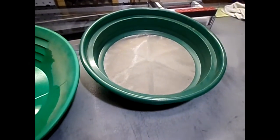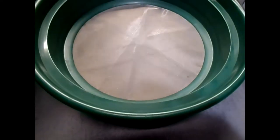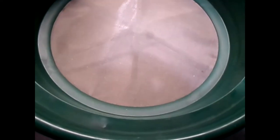Little tip for those who don't know, I've known this right along, but this is my 100 mesh classifier, where the screen goes underneath this little lip right here. Of course I classify wet, and you don't always see, but when I go to use it the next time, I see gold.